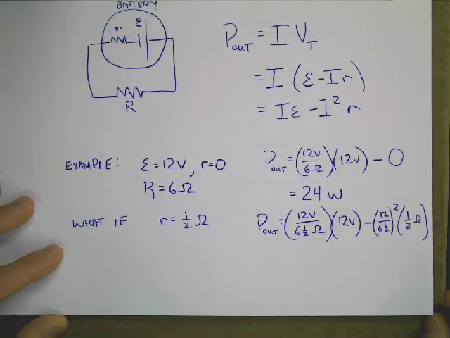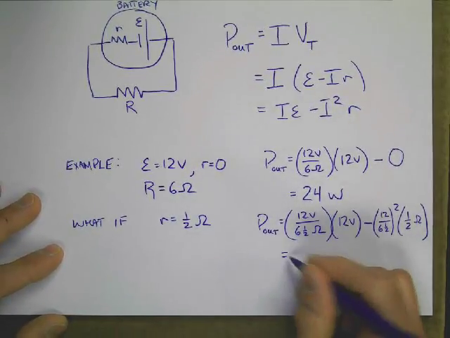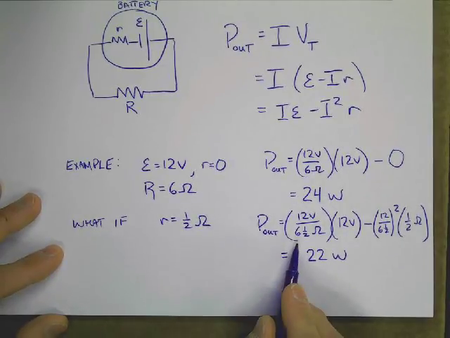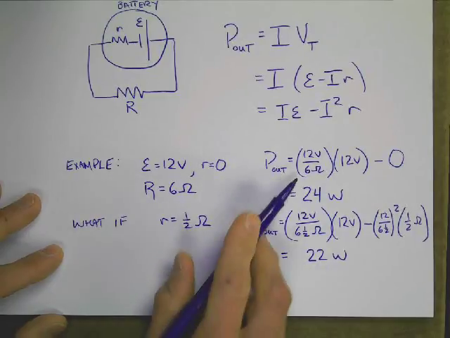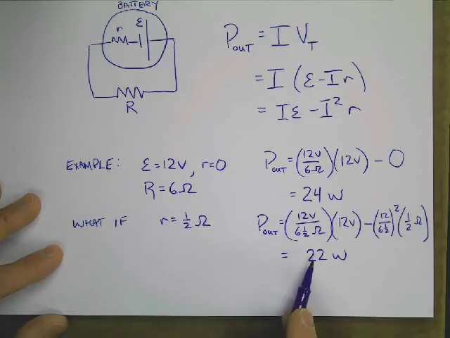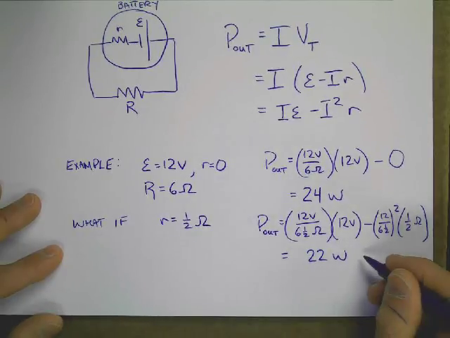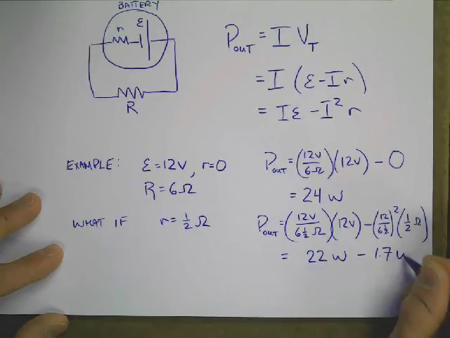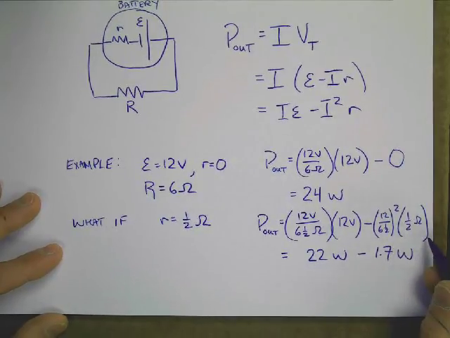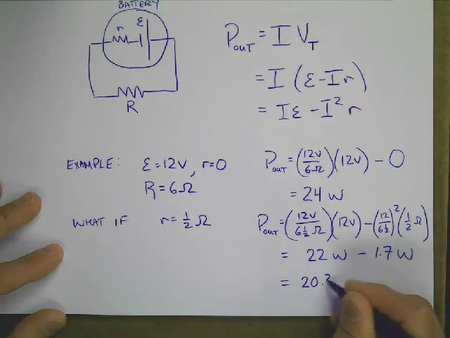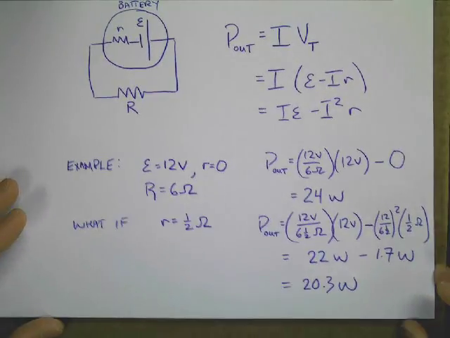And approximately what this is going to give me is I'm going to get only about 22 watts from this first term. Notice that's less than what we had before. So from the get-go, we actually have less watts to begin with. And I've got to subtract, I think it's about 1.7 watts that comes from here. And so that's really kind of knocking this down. That knocks this down to about 20.3 watts.